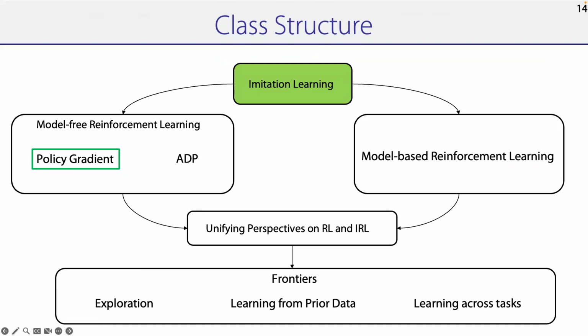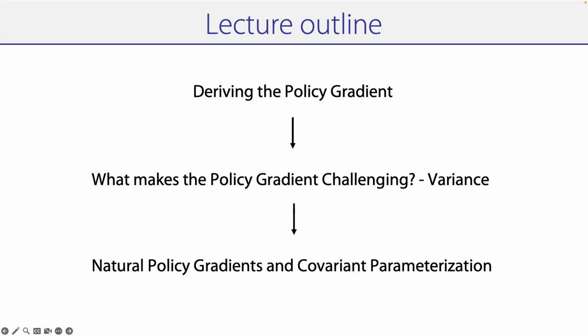So we're going to start today with policy gradient, right? And after that, we'll probably cover dynamic programming, some TD learning, SAC, Q learning, all the good stuff. And then we'll do some model-based RL and keep going. But we start with the simplest algorithm, which is policy gradient, and then we'll build to more and more complicated versions.